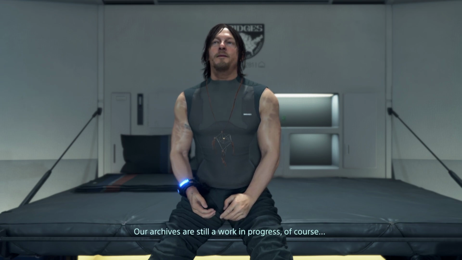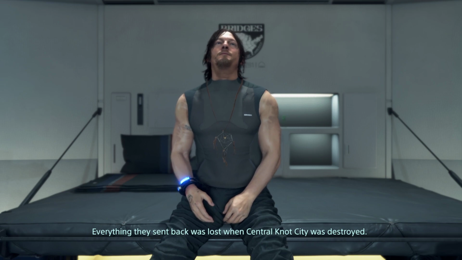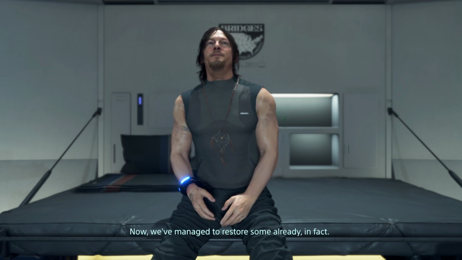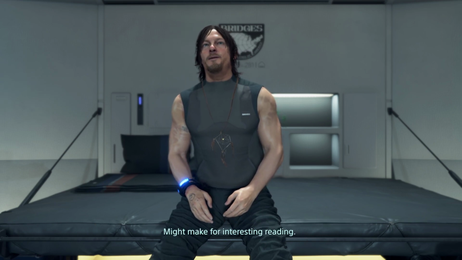Our archives are still a work in progress, of course. But as we expand the network and integrate more way stations and cities, we'll be able to recover more and more information. Such as the previous expedition's logs and reports. Everything they sent back was lost when Central Knot City was destroyed. Now we've managed to restore some already, in fact. You can access them from a private room terminal or your cufflinks by selecting Archives. Might make for interesting reading.